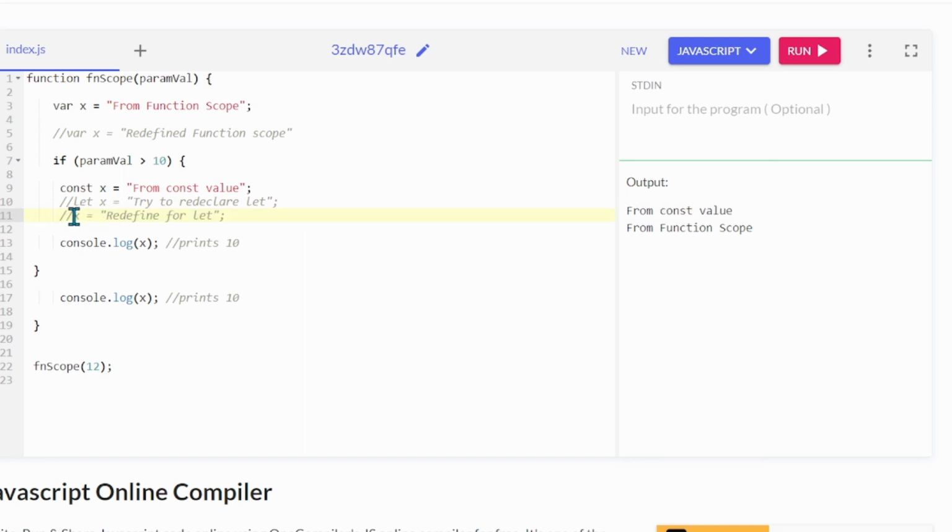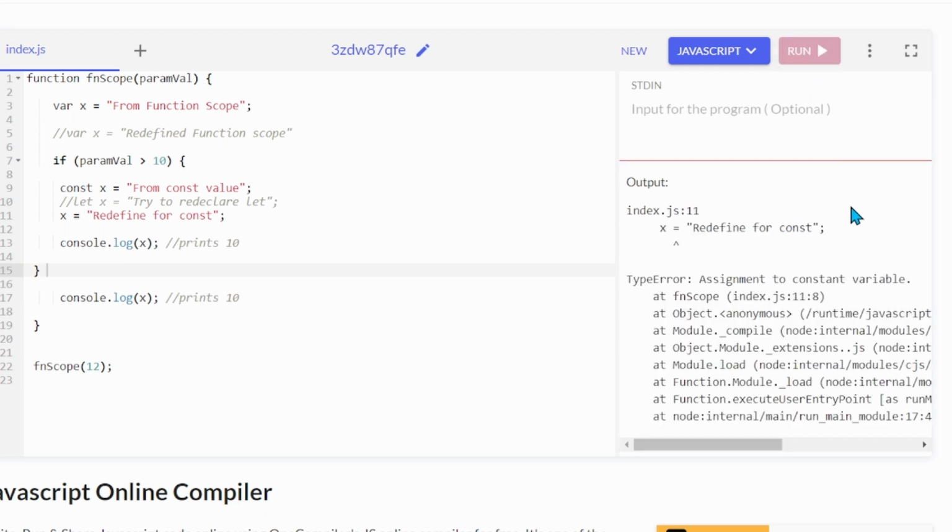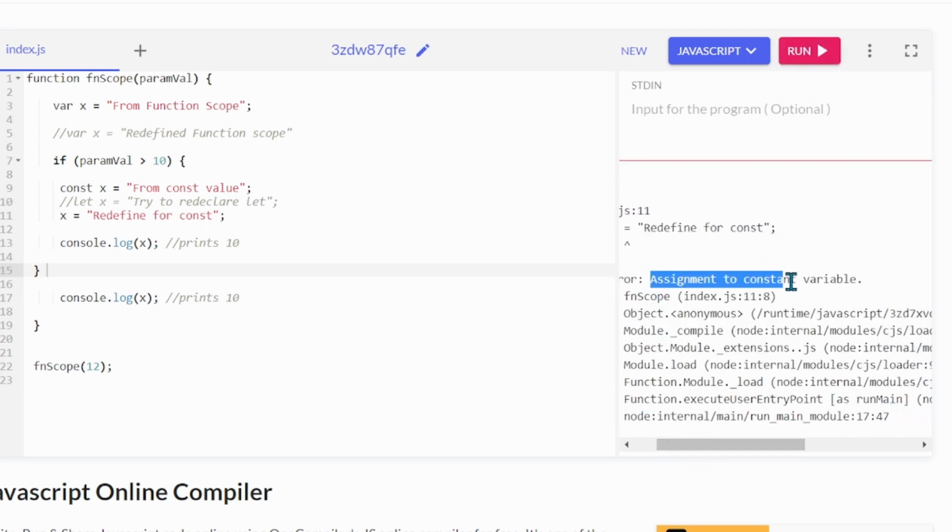Let me now try to reassign this value. See, this is not allowed. So this is the essence of const, right? Whenever you are declaring a variable as const, you can't change that value anymore.